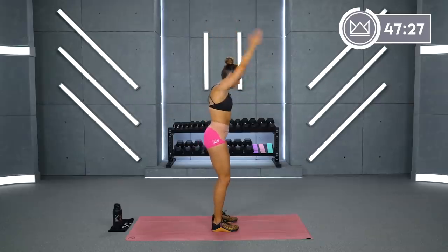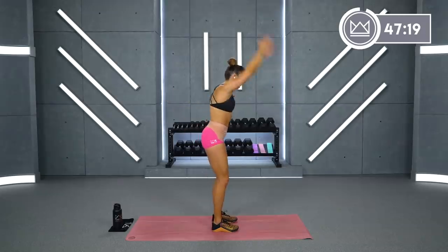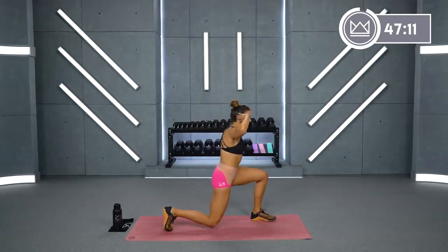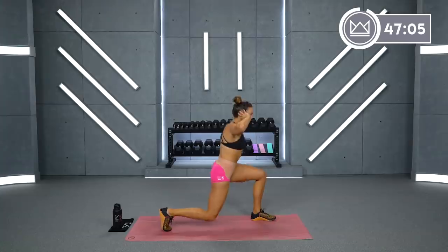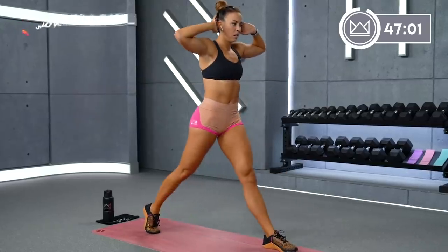A lot of these power moves will involve your shoulders, your upper body. So it helps to get all the different parts of your upper body ready and warm. Here you go. 2, 1. All right, right leg out front, left leg back. Let's go down into a lunge. Okay, good space in between your feet. Pushing into the front foot and the back foot equally, so you come up right in the middle of your 2 feet.